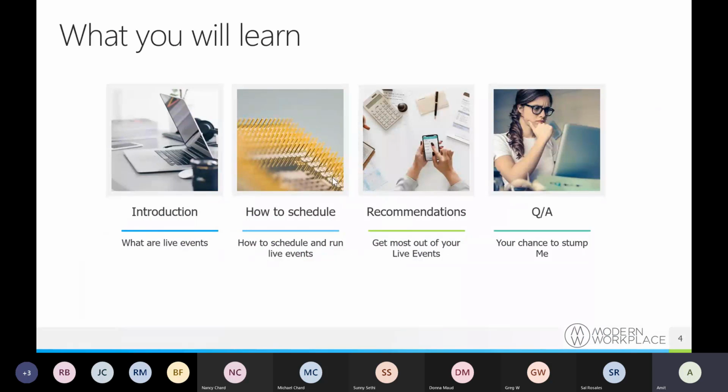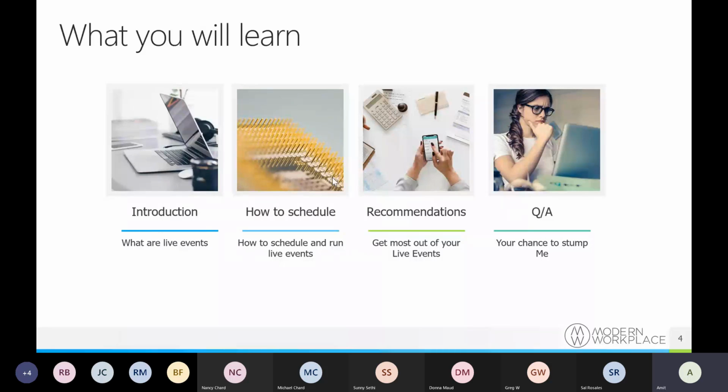What you will learn today is mostly 200 level. I'll keep it very, very basic given the time. I'm not going to go into the admin settings for the live events, as well as some of the device settings, because those could be a lot more advanced. What we are going to focus on today is using Microsoft Teams for producing your first live event, or if you have already tried it, some suggestions based on my experience. So we'll start with a very quick introduction.